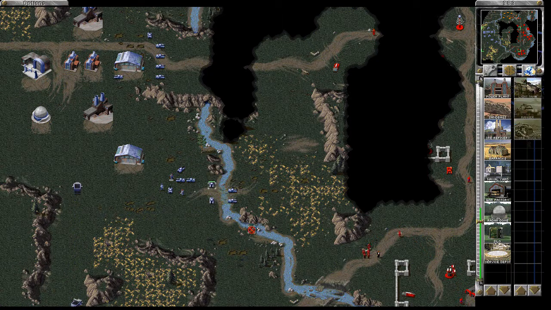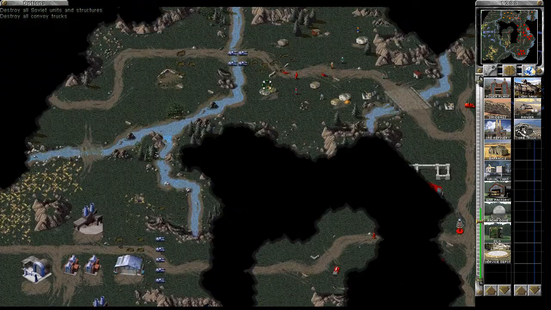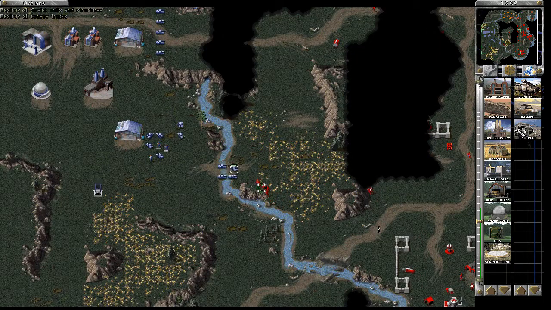Here's another attack coming this way. Okay, there's no threat. Squish them. Nope. Don't want you to shoot my own guy. Come on, get him.